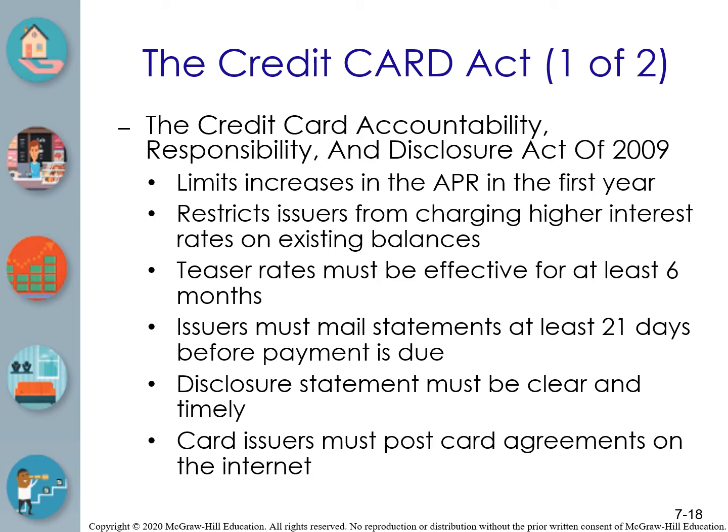You have a very low interest rate. In this case, we're saying that due to the Credit Card Accountability Responsibility and Disclosure, or CARD Act, in 2009, teaser rates must be effective for at least 6 months. So typically, I've seen them as long as 24 months, but 6 months, meaning that you may have 1 or 2% interest for those 6 months, for example, but then in month 7, it jumps up to 21%, something very high. So always be careful of these teaser rates.